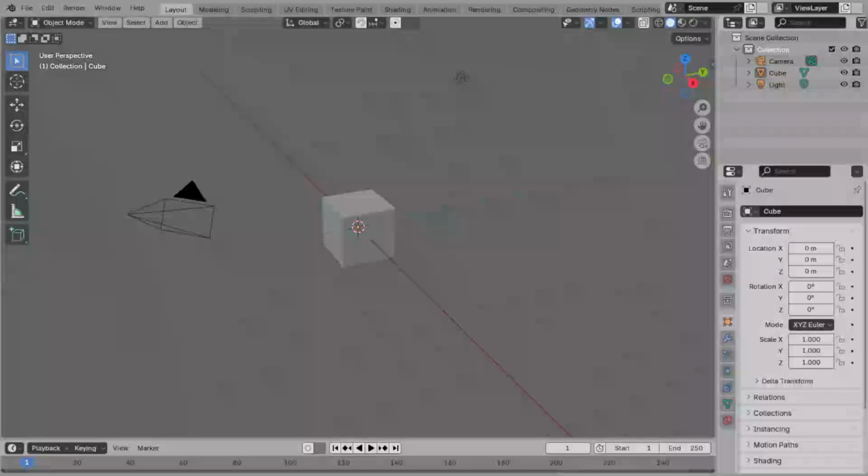In today's video, I'm going to teach you how to select and adjust an object's origin in Blender. When working in Blender, especially for those new to 3D modeling, setting the origin of an object correctly is a crucial but sometimes overlooked step. The origin point is essentially the pivot or reference point around which transformations like scaling, rotating, and moving occur. Setting it appropriately can make your workflow much smoother and your models more precise.